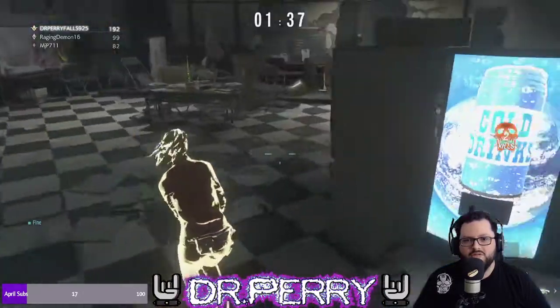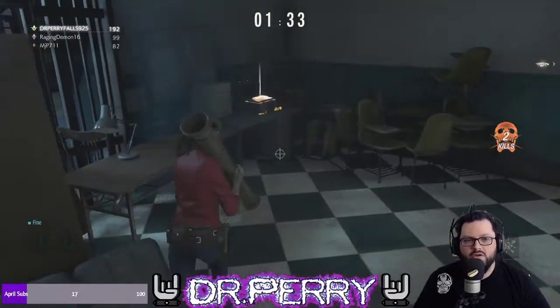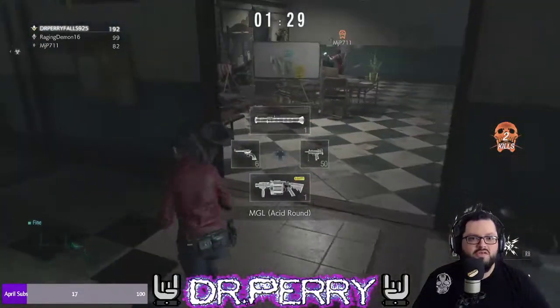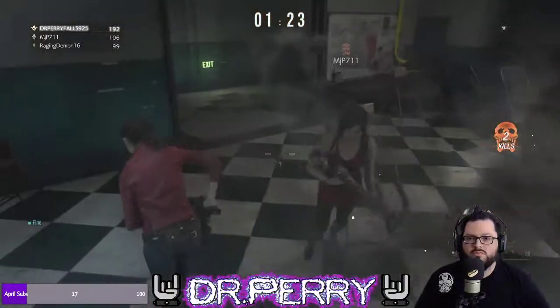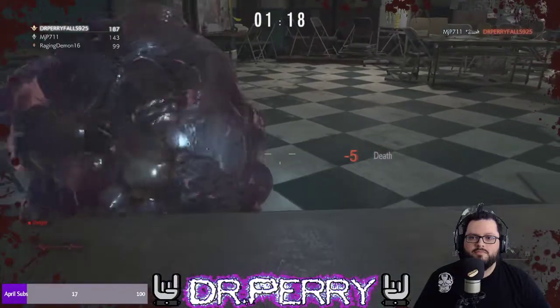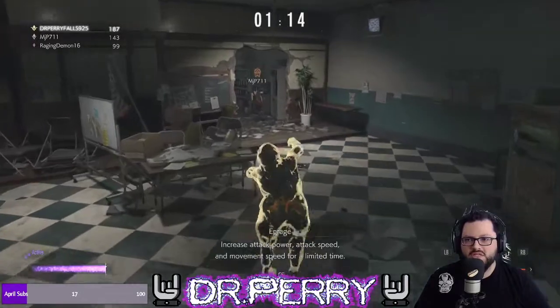I think this method is really good. Here's a rocket launcher. You can find certain power-ups in the game if you're lucky enough. It's just kind of luck-based. Here's somebody. Aw, you bitch. Well, that's okay. They're almost dead. We can take them out.